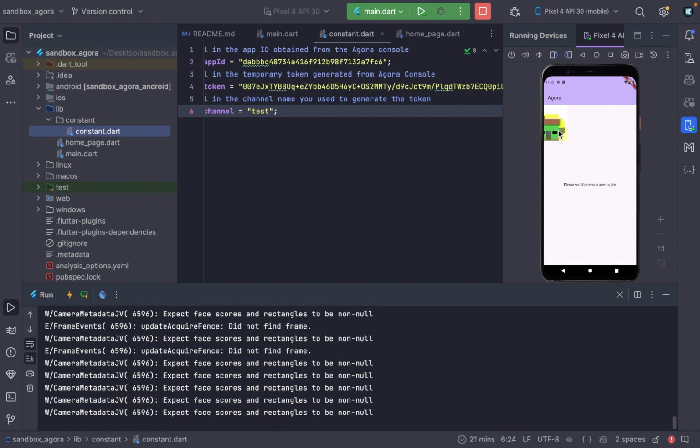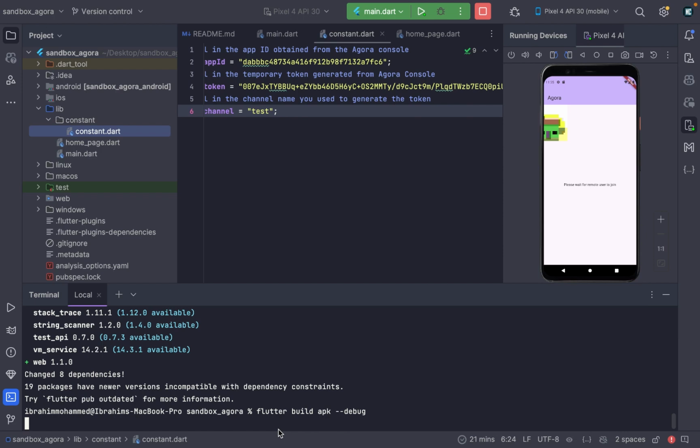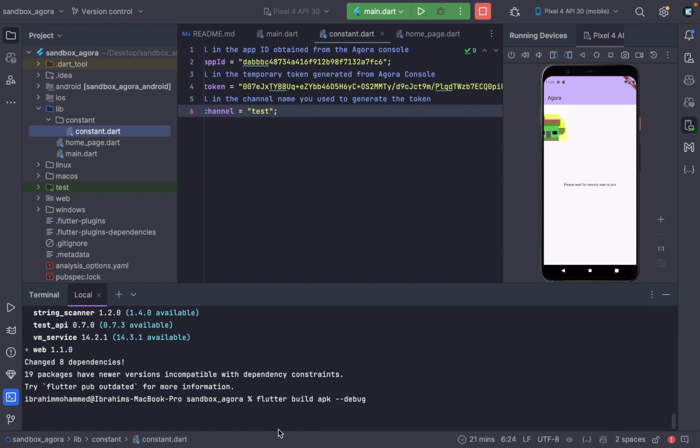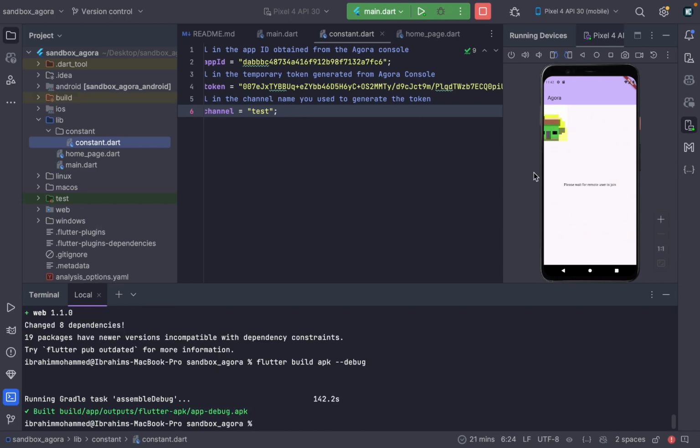So now let's try and test something. Currently, I want to create a debug mode so that I can install it on my phone, and then I'll create a video, and you are going to see me on my emulator. Just watch and see. So now I'm going to try and install the app, and once I'm done installing the app and I open it, you guys are going to see me on the emulator.